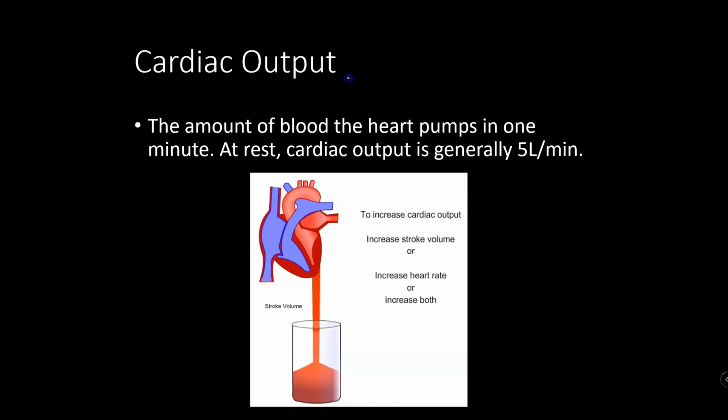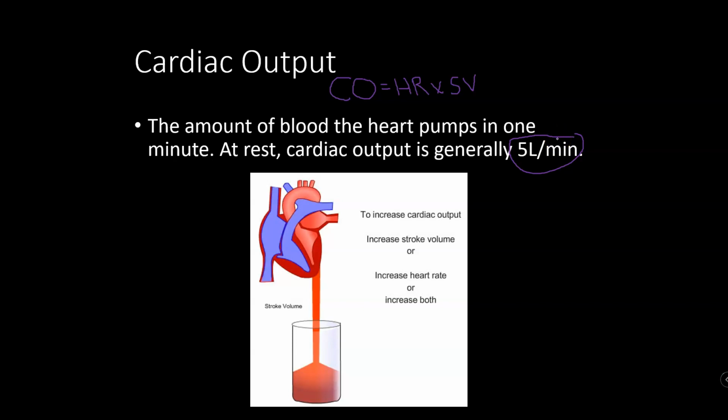I do want you to know that there is a formula for calculating cardiac output. It equals heart rate, which is also just called pulse, times stroke volume, which is the amount of blood that the heart pumps in 1 minute. On average, for a person at rest, that does end up equaling about 5 liters of blood per minute, which does happen to be your entire volume of blood every minute.